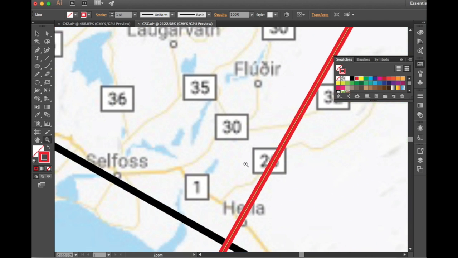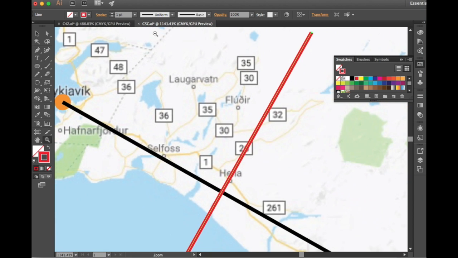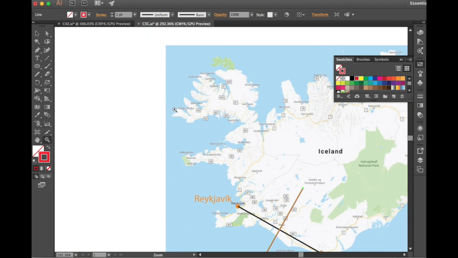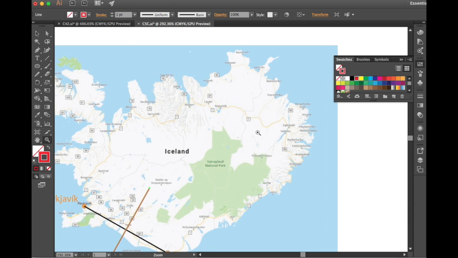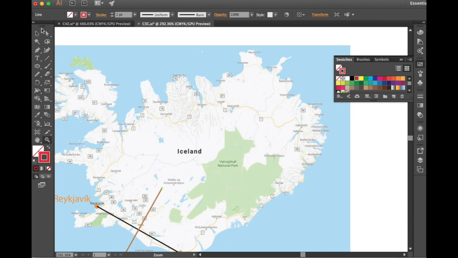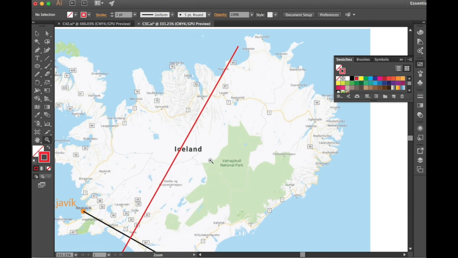I'm going to choose the arrow, and we're going to zoom out next and see the whole island again. And what I need to do is simply use my main arrow tool to extend this line. I don't need to worry too much about keeping it exactly in its original position, because when I get close to it, did you see that? It just snapped into position. And there I have an extended perpendicular bisector. I'll just reposition everything a little bit.